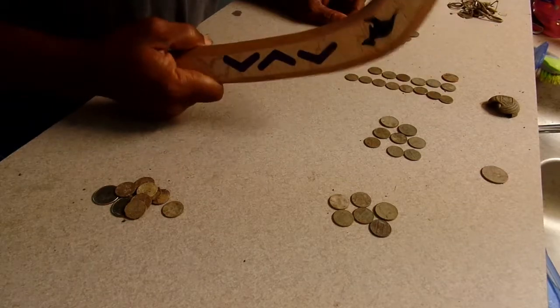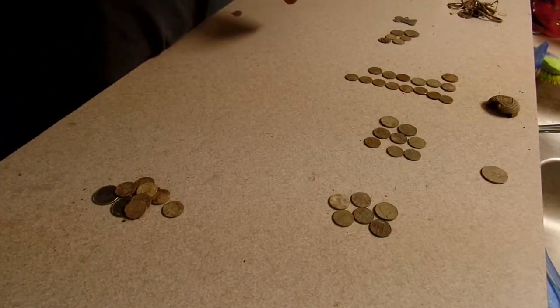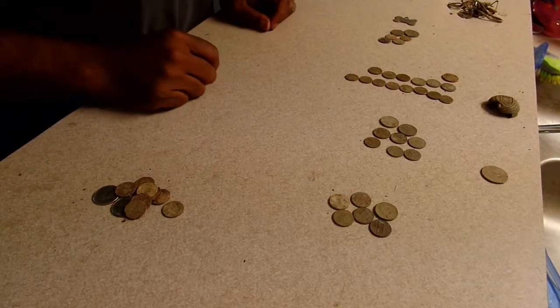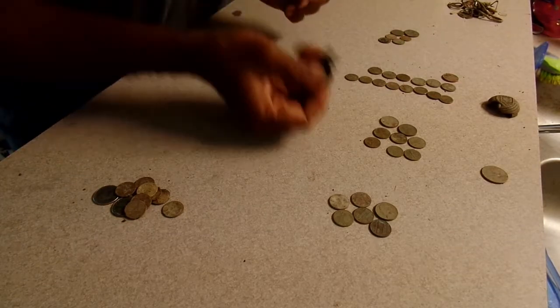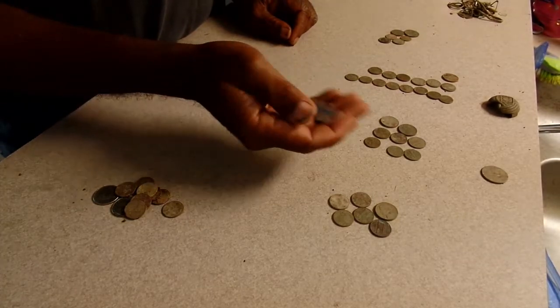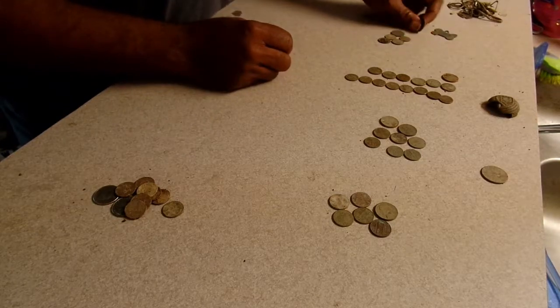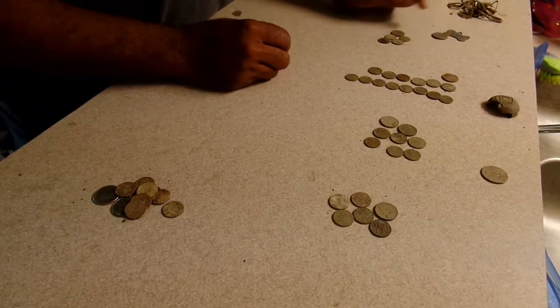Grave Digger Max would say, that's the best of it right there. I really like this. All right, let's set that to the side and get to the actual things I found. Metal detected. Dog tag. Pretty cool. Metal dog tag. Yeah, I didn't scrape it off well enough to read it, but it's just a regular old dog tag. And I had found a quarter that was just sitting on the surface.